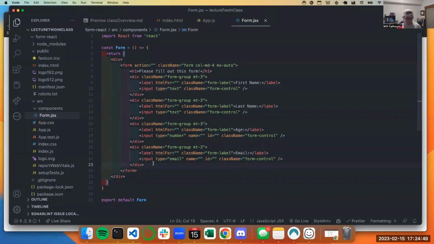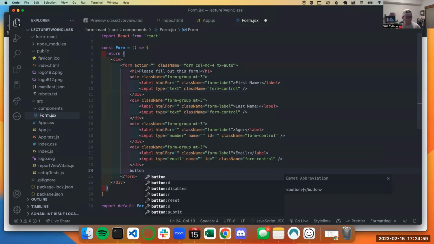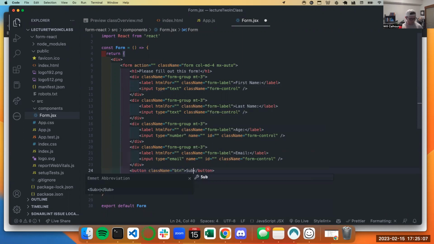So from anybody from the office hour, what can I do for this button here? You guys remember? Does anybody remember from office hour? So I'm going to have a button. That's a fact, right? Yeah, somebody already put in there. BTN is a button type, and we'll see what that looks like. So submit.